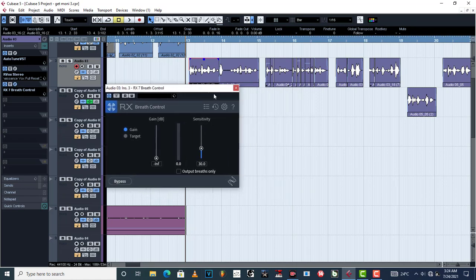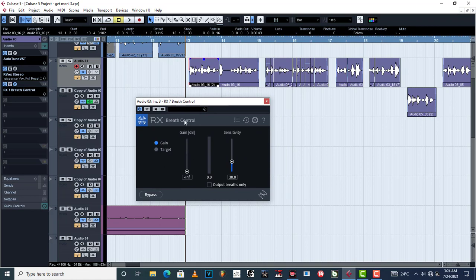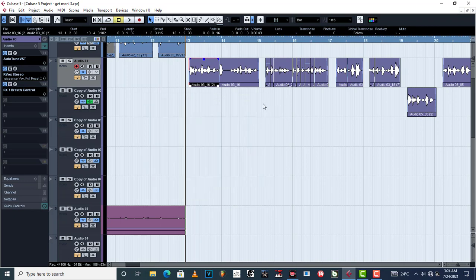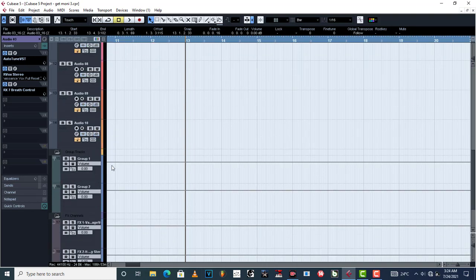This helps to get rid of the breaths, like breathing. If the breathing is too much, it just softens up those breaths a little bit, and makes the vocal sound great. From there, I had to connect this audio track to group number 1.